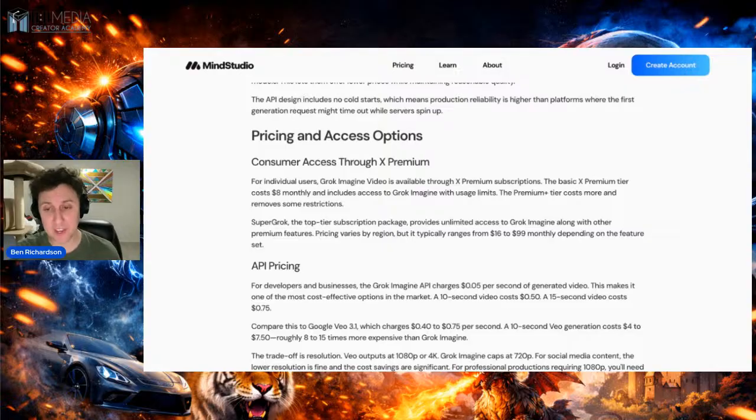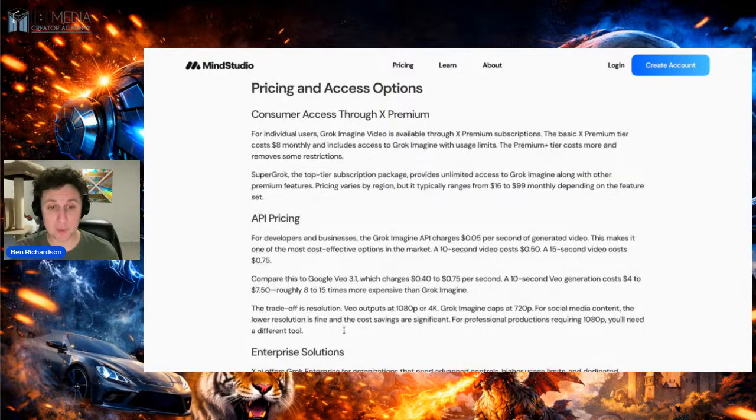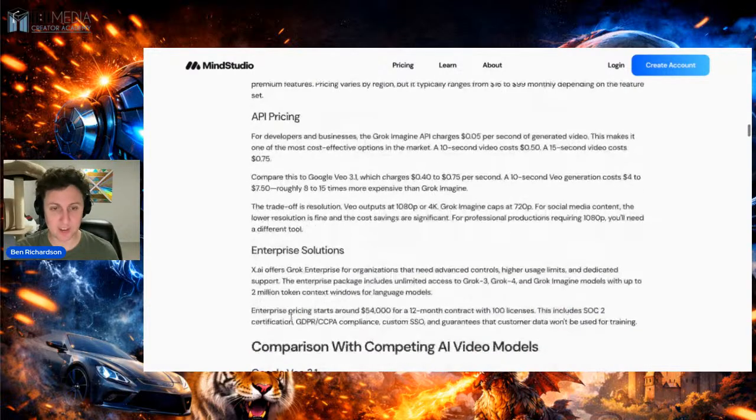We're talking a little bit less than Kling. This is in the Hailuo MiniMax kind of range right here. 50 cents for a 10-second video, yeah, with 75 cents for a 15-second. Very, very cheap. So that's great compared to Google Veo 3.1, which charges 40 to 75 cents per second. And this is true. And so, yes, again, much cheaper. Again, they can do this here. So you can do that.